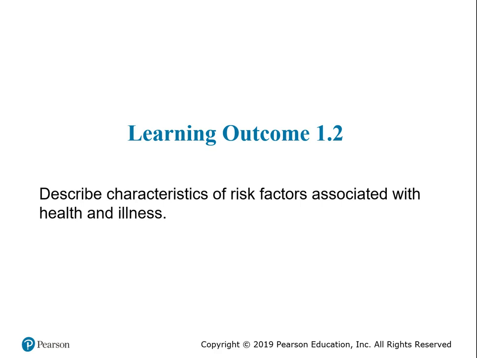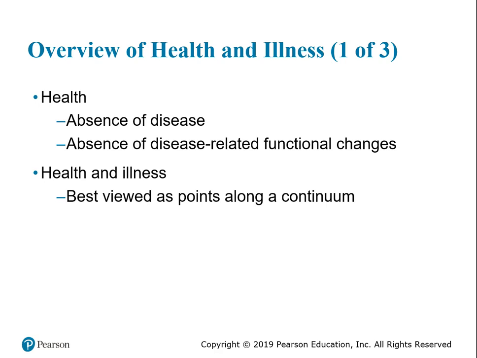All right. So if we move on to the next learning outcome, describe characteristics of risk factors associated with health and illness. So what are some risk factors? Usually if we're in class, I ask you guys to tell me some risk factors. I'm pretty sure we all can come up with a pretty long list of risk factors on our own, right? What are some risk factors that are going to make you more prone to disease? So you can think about that. And again, I'm sure you can name a whole bunch of them, and we'll talk a little bit more about them.